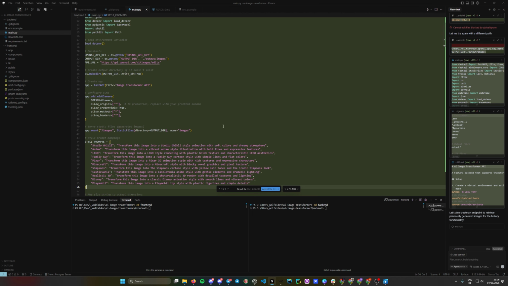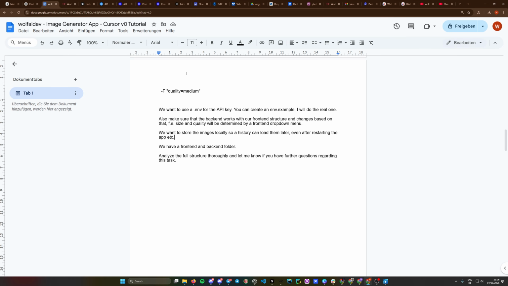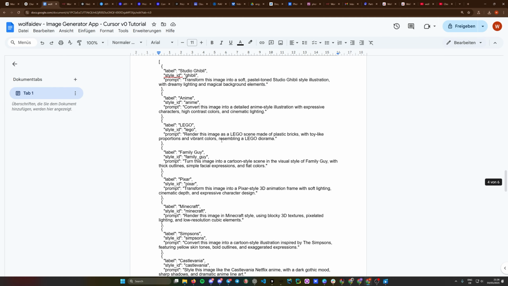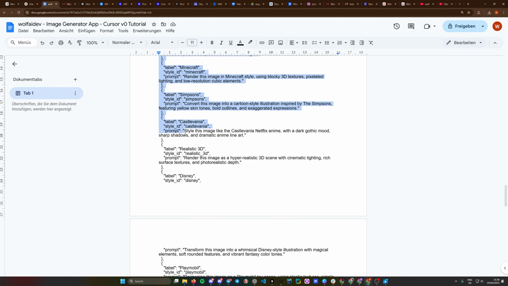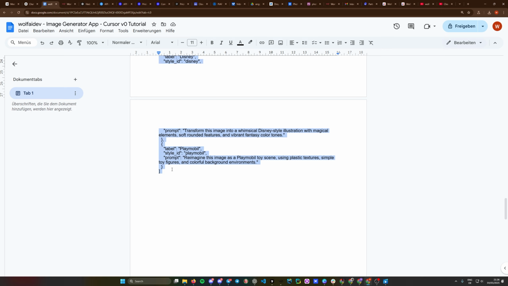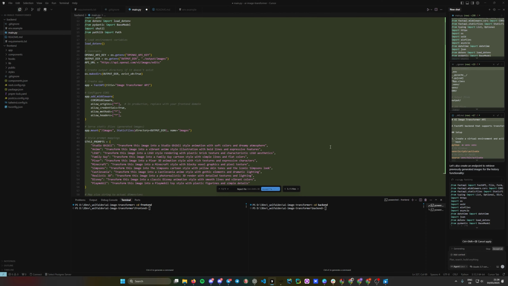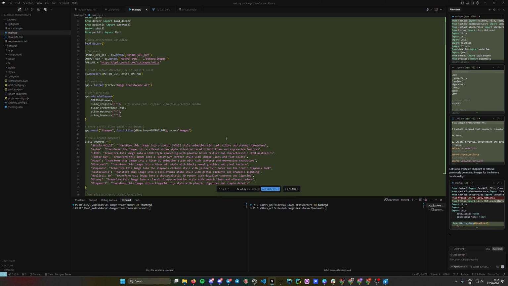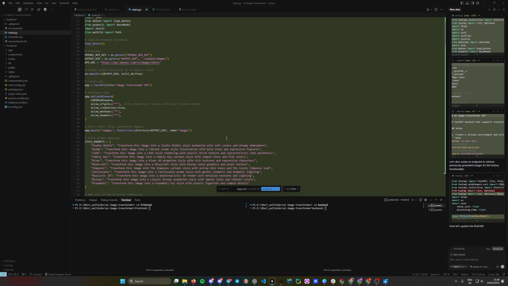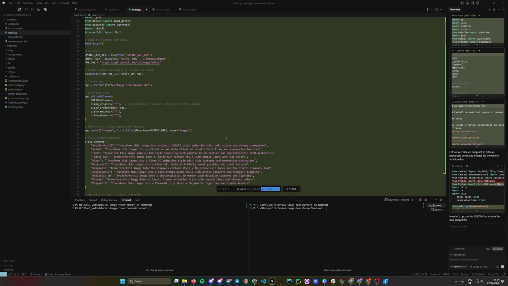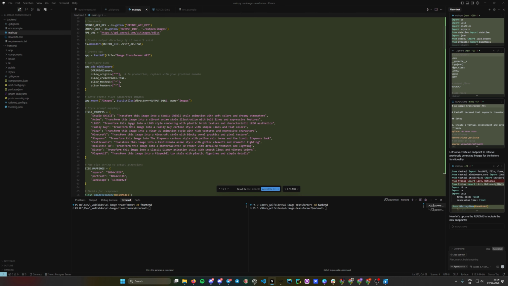So while it is doing that, we can go back here and we can actually go to the style JSON here, and we can copy this, go back here, and we will tell it that it should be using the styles.json with all the styles we have. So we will be adding this in just a little bit, and then it would change the code here to actually use that, right, for our own backend.